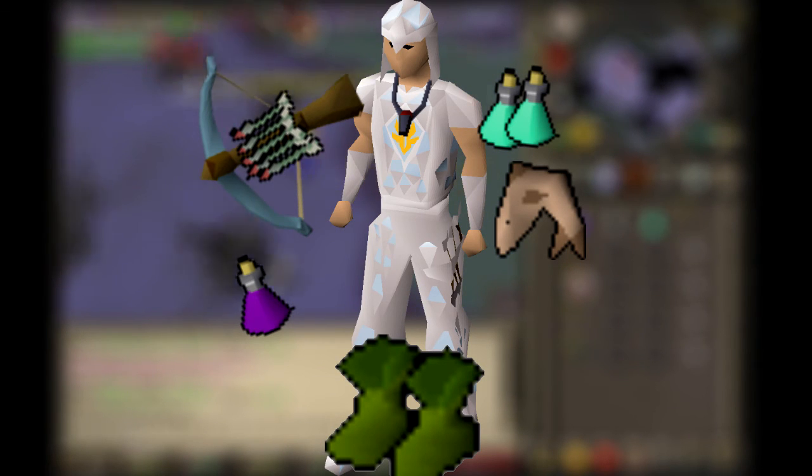Also, if you're paying attention to your kills, you could bring diamond bolts (e), because the ruby bolt spec only works on the remaining health, so if you're paying attention and you switch out when it's about halfway dead, it would be more efficient that way.